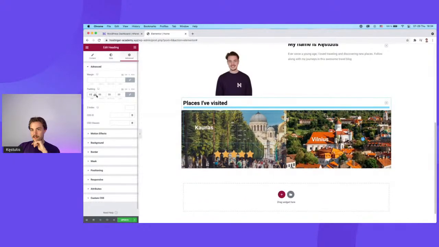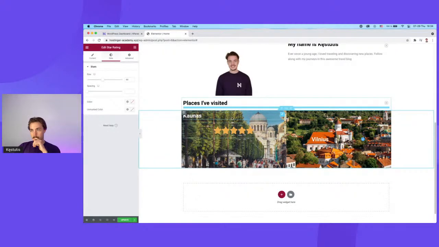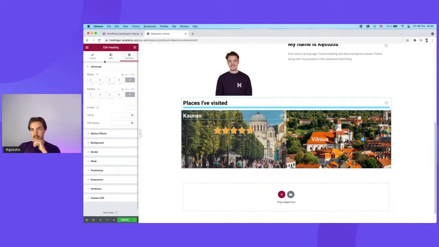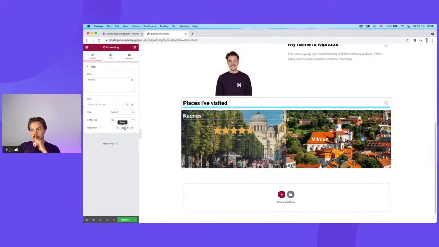Let's see here. Let's center this. Here we go.